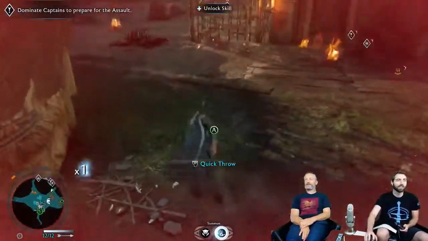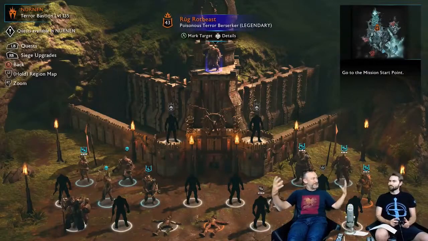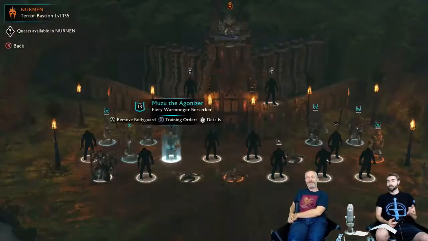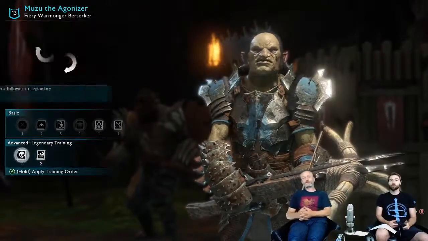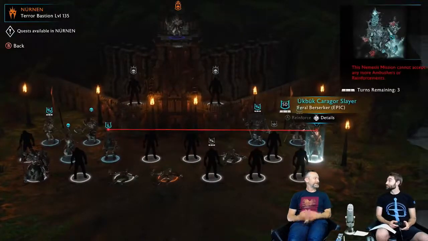So let's go ahead and pull back out to us. The thing I really like with these is the fact that you're not totally reliant on the randomness of the nemesis system. You can really create a theme across your whole army. All fire guys. Yeah. If you want to do something like... I mean, we haven't seen our gang necessarily pop up, but you could do like the Mighty Savages, so now they're even more powerful. Or you can do the immediate legendary training, and then kill him for loot. And kill him for loot, exactly.